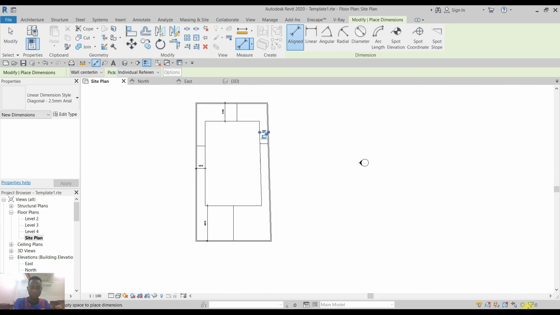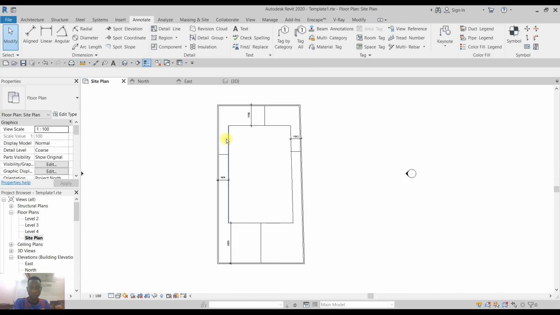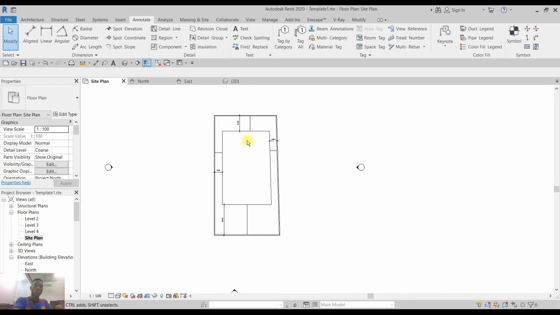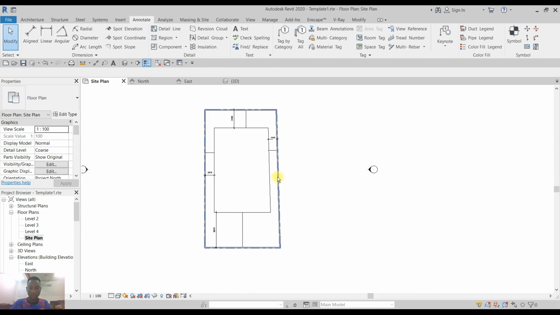So I know you've managed to learn how to draw a property line, a topo surface, and also indicate the setbacks of your building.